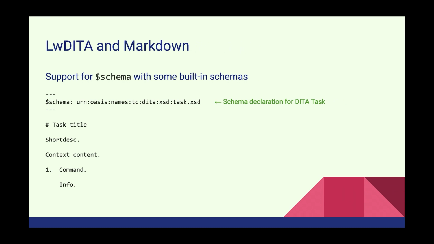But you could also specify it to be a task. So something that's almost exactly the same is passed differently. The stuff that comes after short description is actually now part of the context element. And the ordered list is no longer a simple, normal ordered list. It becomes the steps. You have the command as the first thing and then additional info.